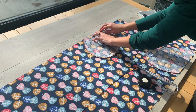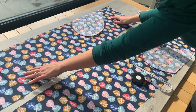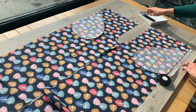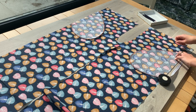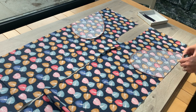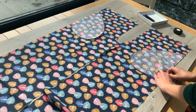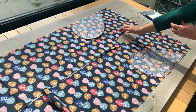Put some pins in to hold that together, making sure you've got the correct pocket piece — you want your pocket facing down that way, so the curve is going down towards the hem. Repeat exactly the same on the other front leg — come 10 centimetres down from the top, right sides together, pocket facing down. You can see that what I'm creating here is a mirror image. These are my two front legs. Once I've done this, I'm going to do exactly the same process on the back legs and pin those pocket pieces onto the back legs.